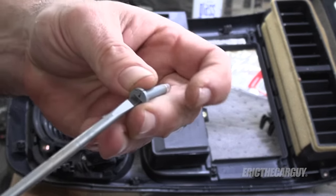Let's get this back in. It's only one step more to remove the radio if you need to — there are four screws on the outside, pull it out, unplug the stuff, and you can change that out if you desire. It'd be a really good idea to plug everything in first — electrical things don't work as well if they're not plugged in. Before I give that the final push, I'm going to turn off the shop lights and check to see if everything's illuminated. Yeah, everybody's lighting up now — hazard light lights up, all the buttons. Everything is illuminated now. Now we can push it in and lock it into place. That part's done.